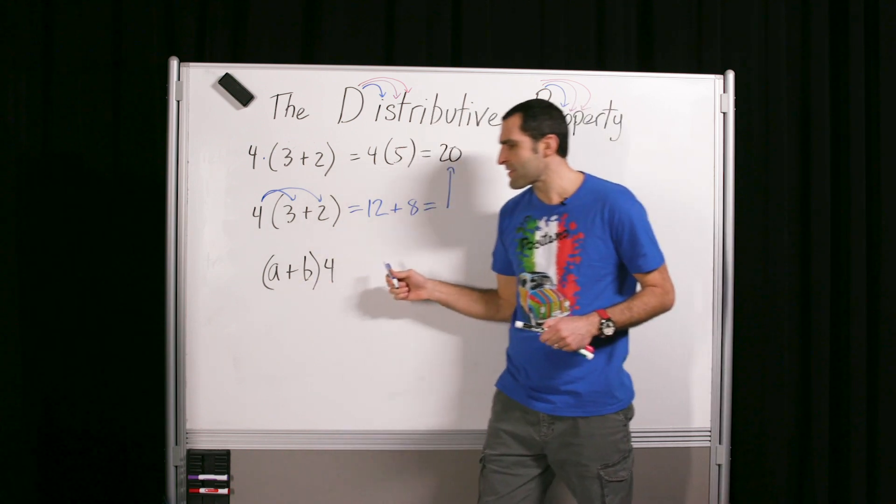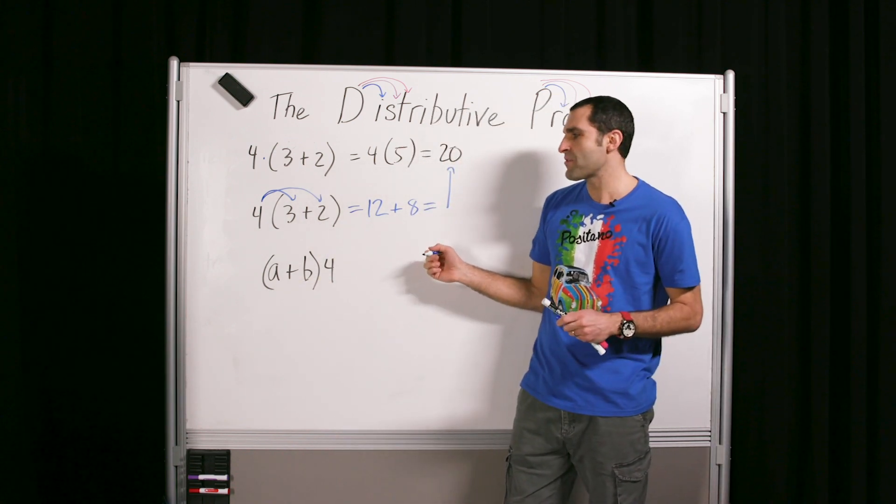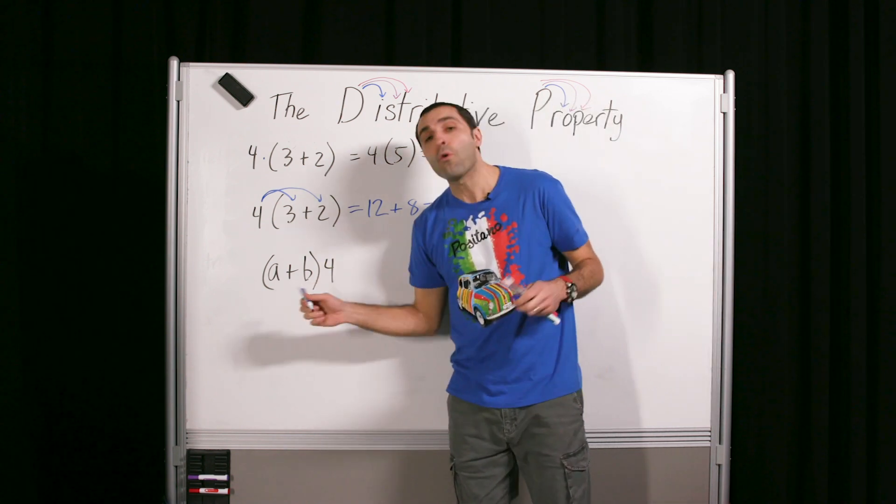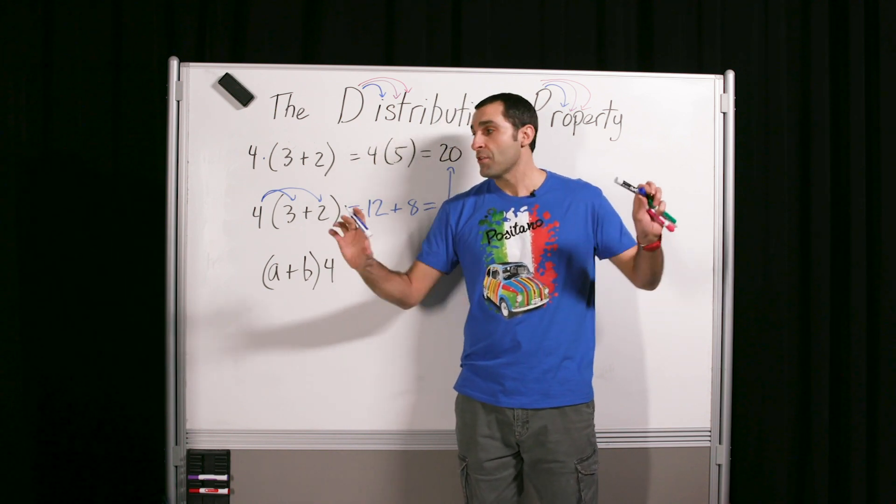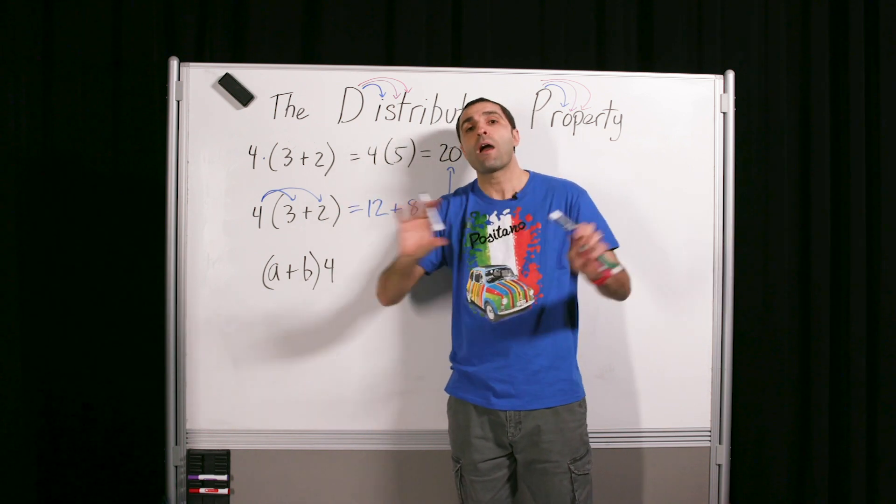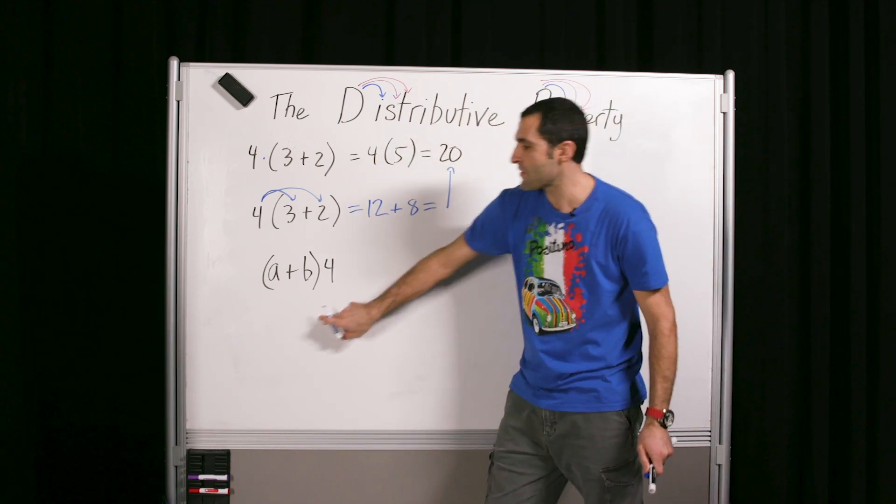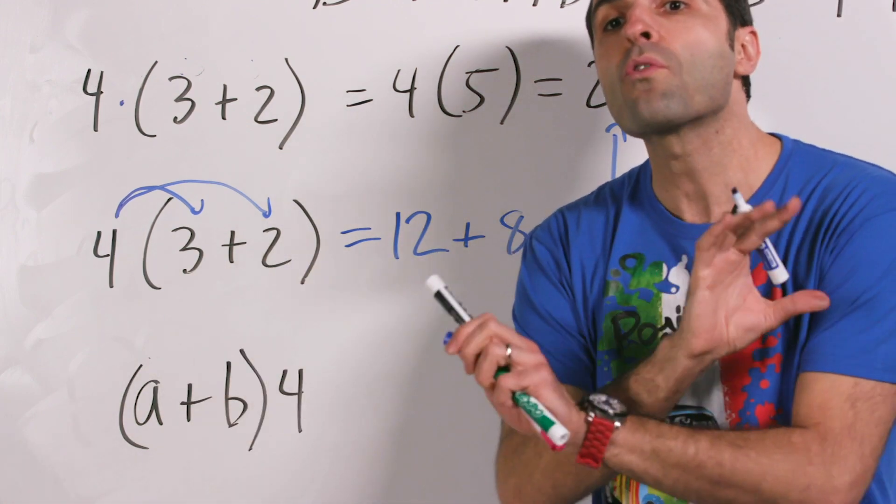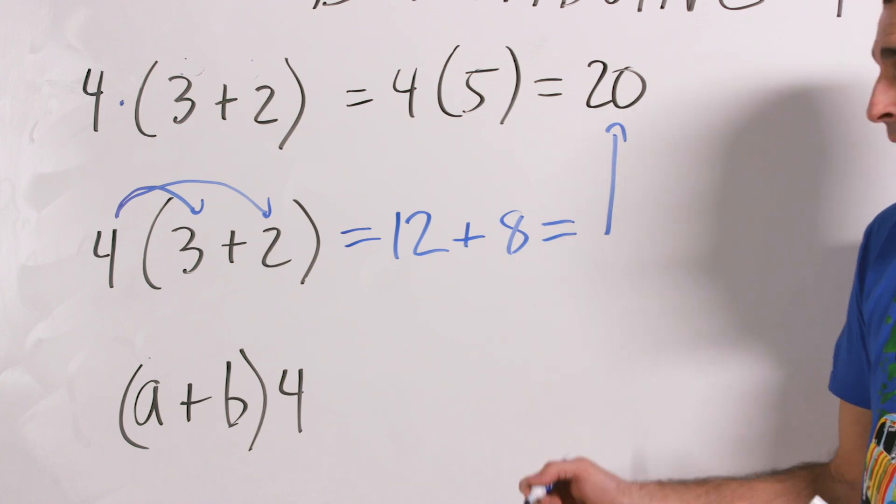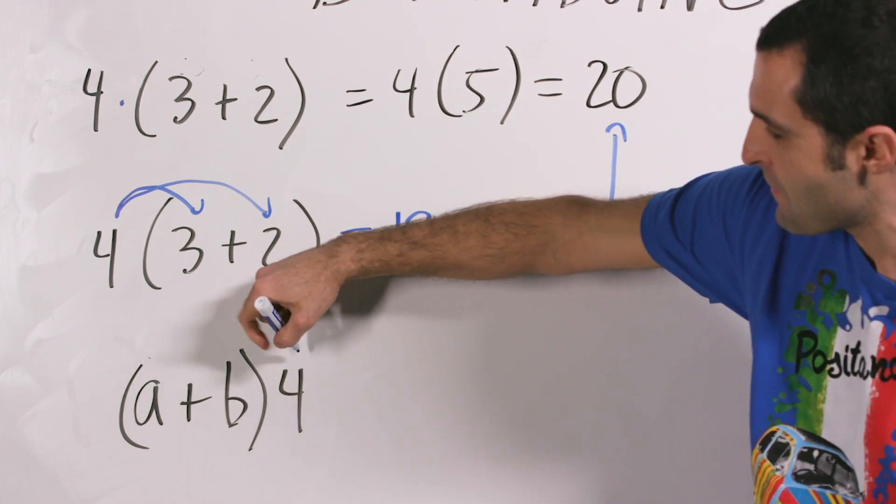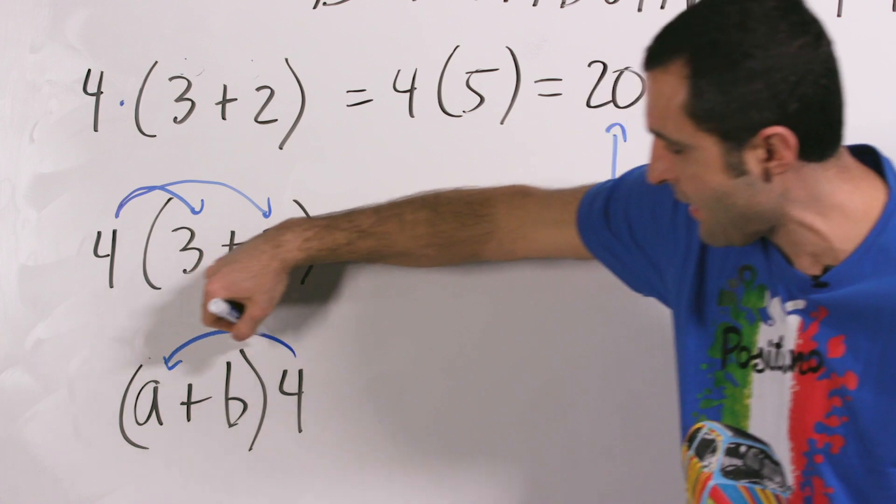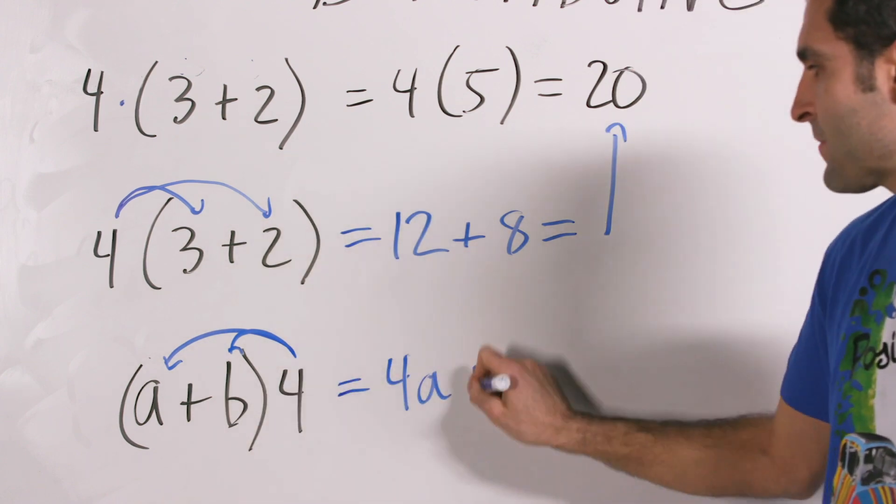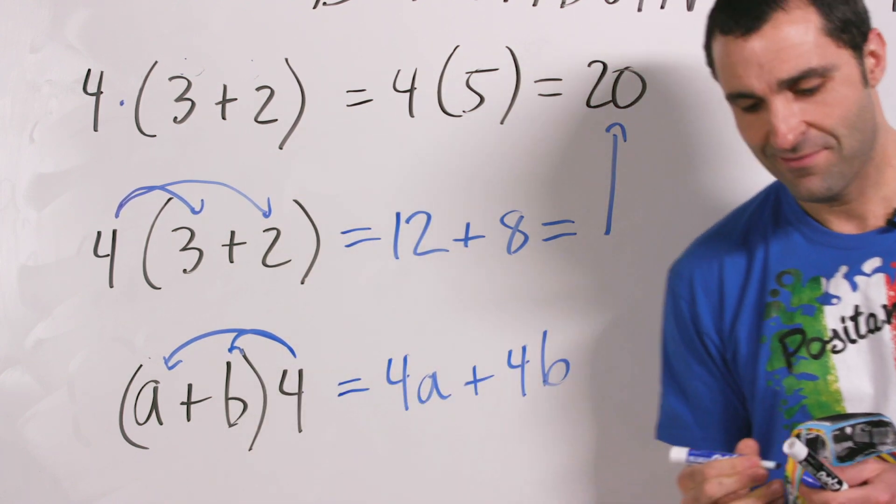I decided to include this. Sometimes it looks a little wackadoodles, but distributive property does work on the end side, on the back side, because we agree that the order in which we multiply does not matter. You might recall that's called the commutative property. To commute means to move. So I could put this four up here and distribute to the a and b. Or I could put the four back here and distribute to the a and b. The order in which we multiply does not matter. Commutative property. But let's just multiply from the back end. Here we go. Four times a, and four times b. So that's four a plus four b. So there you go.